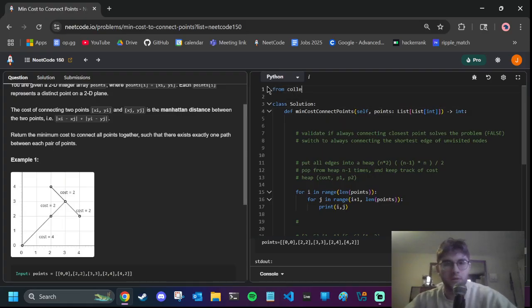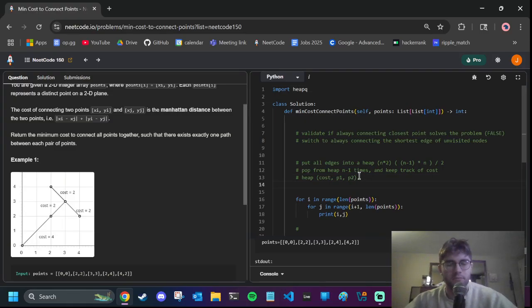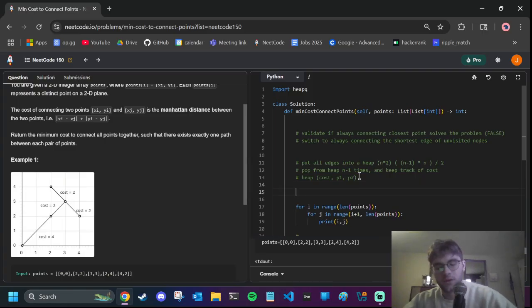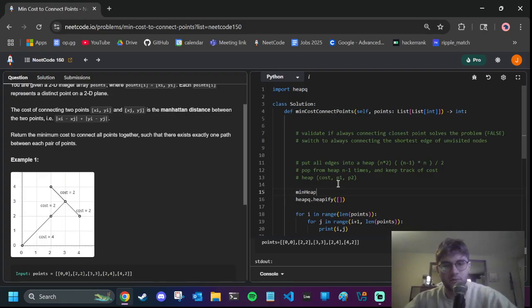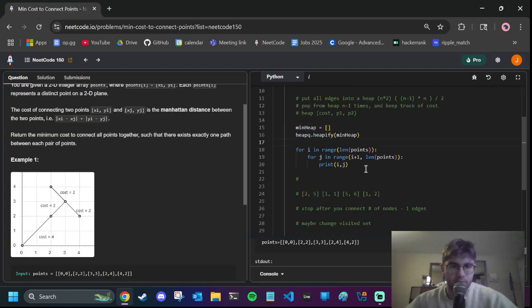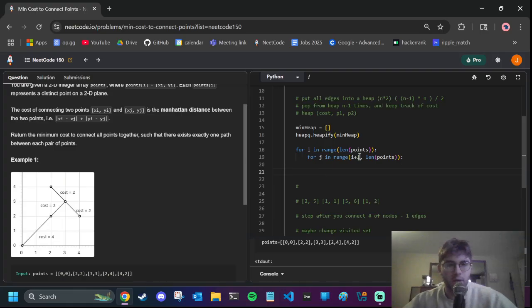So now let's have a heap. Just import heapq, and then we'll have heapq dot, let's call it min heap. Okay, so for every point we're going to add it to the heap.